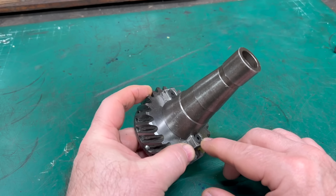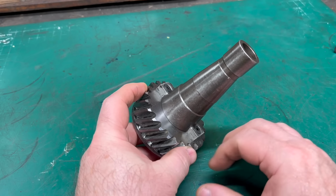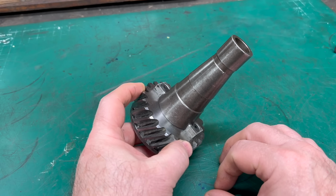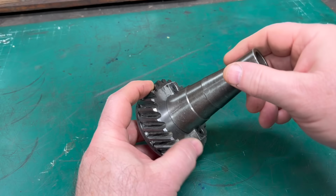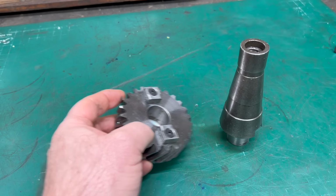I also received some criticism, rightly so, that these drive dogs, which I had to fasten with these countersunk cap screws, are a weak point and could potentially be ripped off under high torque.